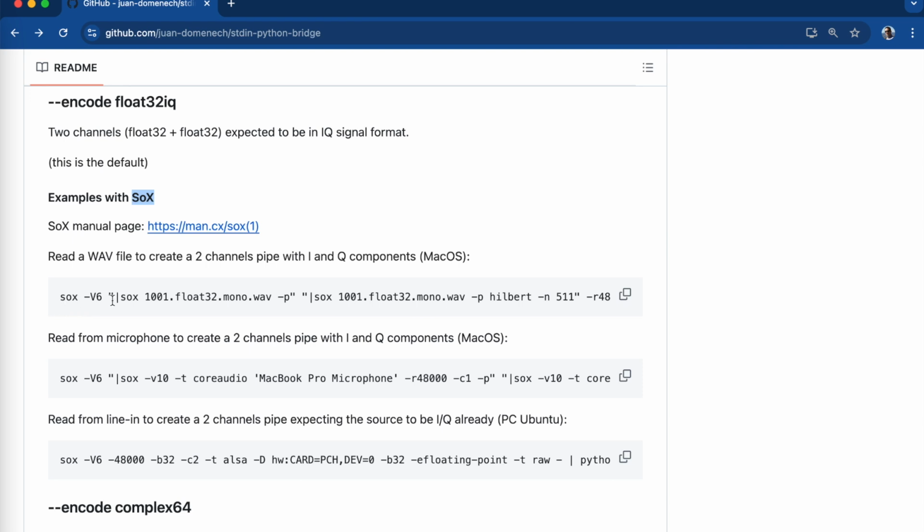The first example using SOCs is going to do a similar thing that we did earlier, reading from a file you can have stored in your computer. But in this case, SOCs is going to create the IQ components of this signal.